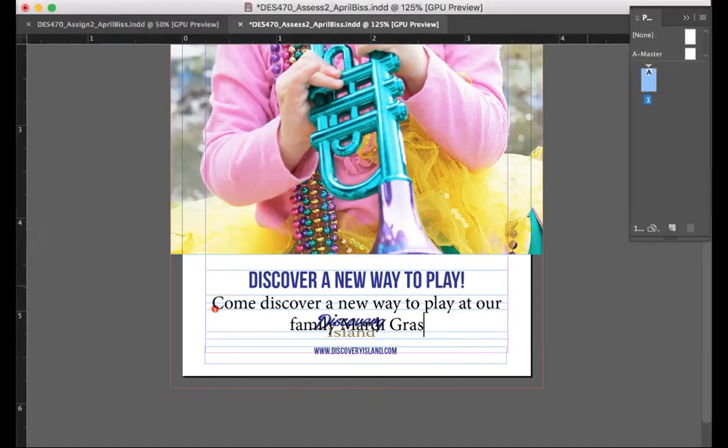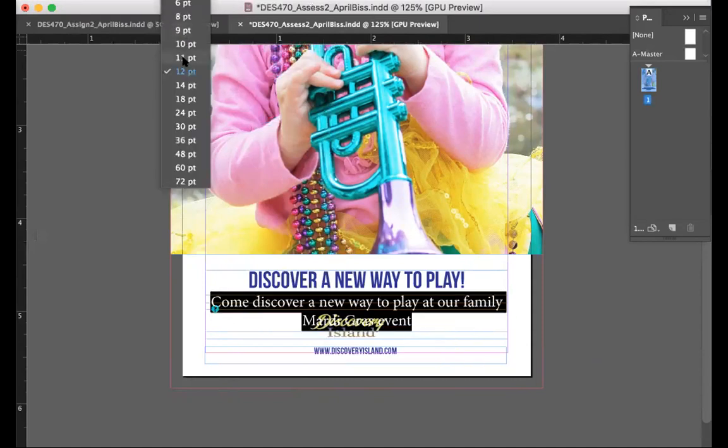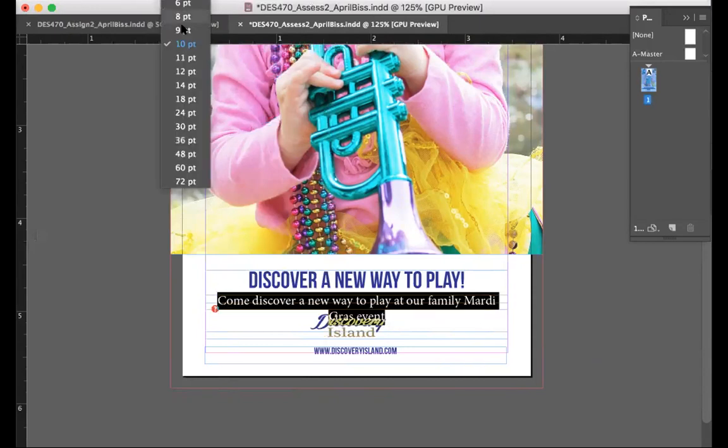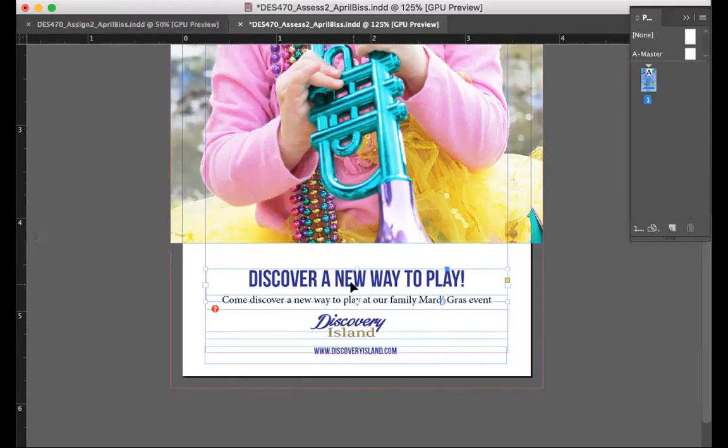G-R-A-S event. A little bit smaller here. I know the size ratio isn't the same, so my point size isn't quite right here. Move this up just a little bit, move this up just a little bit.